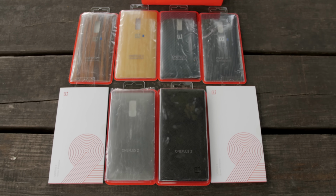The one thing I found weird were these huge protruding buttons. I mean, these buttons are huge in comparison to the case. So I'm not sure if I like that so much. But the good thing is the buttons are extremely tactile and you can't miss the buttons now.